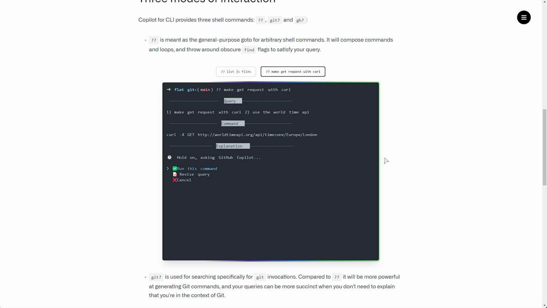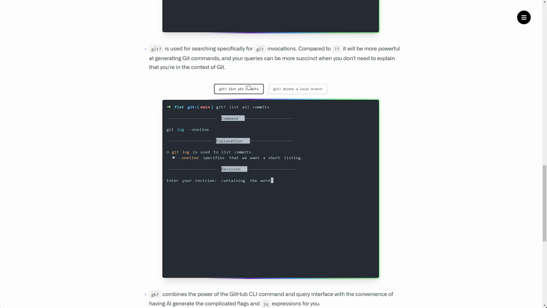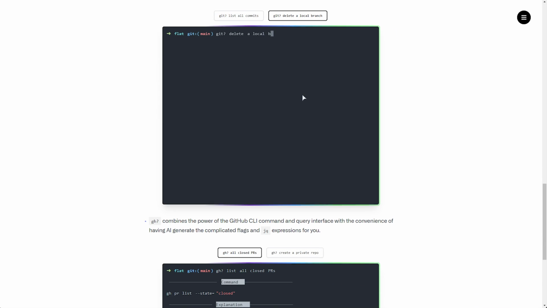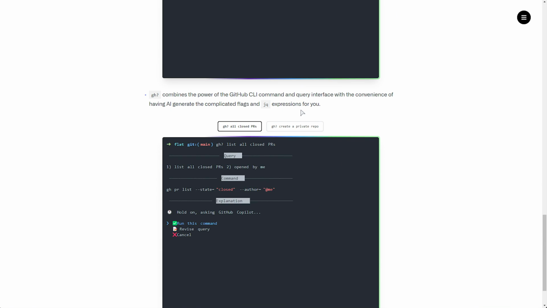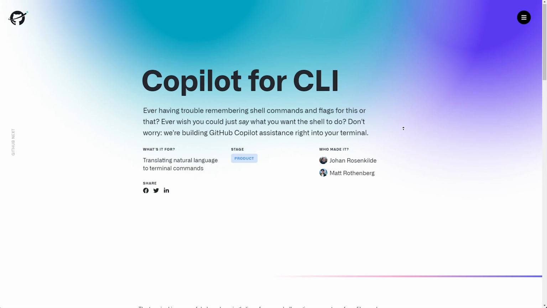This is great, especially if you're currently using ChatGPT or GitHub Copilot Chat or something like that in order to get help with different commands running in the CLI. We can also use it to specifically ask questions about Git, such as listing all commits, help with deleting a local branch, etc. And finally, gh commands, which is a slightly different version of Git. Now, this is super powerful, and as far as I understand, there's no more waitlist anymore. It's actually a product, and all you need in order to use it is a GitHub Copilot subscription.